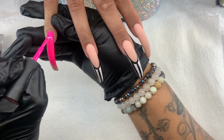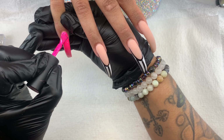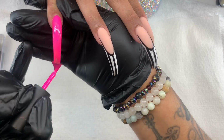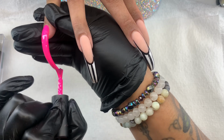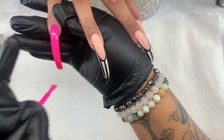I love this color, and also the flowers that I plan to do, just that pink is just popping to me. So I went in and did 2 solid pink nails because these are very bold nails and I wanted to continue and accent that boldness.